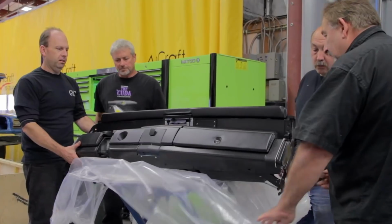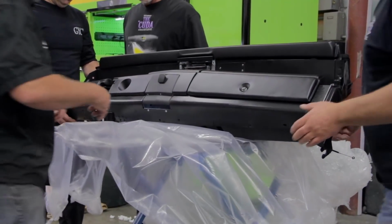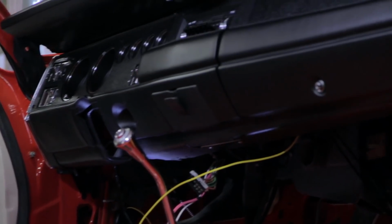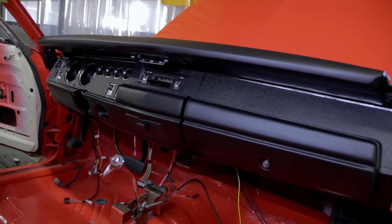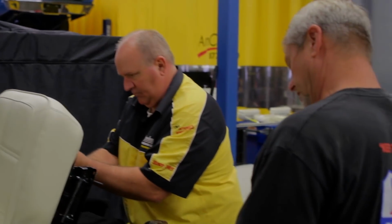Now, I think one of the greatest reveals on that car was when the dash showed up from Instrument Specialties. One of the best hookups we ever made right there. It looked brand new. Yep, look at that. Oh my God. Wow. Put the dash in, it looks great. It looks beautiful, probably better than new. That looks fantastic. Well, then it just changes the car instantly. Equally with Instrument Specialties, when you talk about things coming together, there's Legendary.